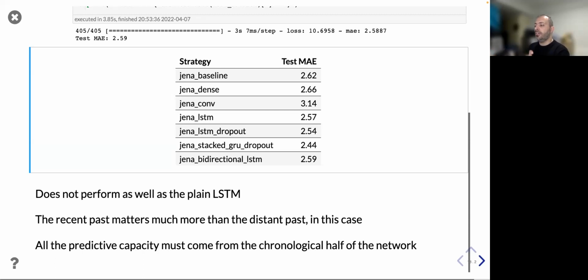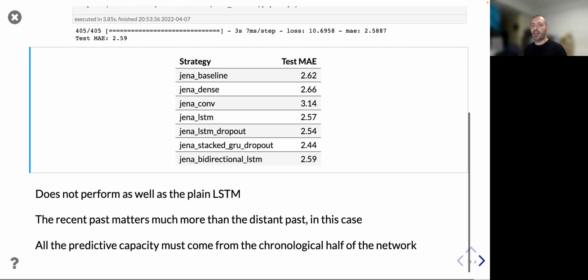But when you have the other way around, then the last time steps that the model sees are from 6 days before, not from 1 day before. And the predicted capacity of the whole model must now come from only the correct one, from past to the future one, which means that we actually feed noise, more or less. We don't feed more information, we feed the same or even less information to the whole network when we use bidirectional on this kind of data.